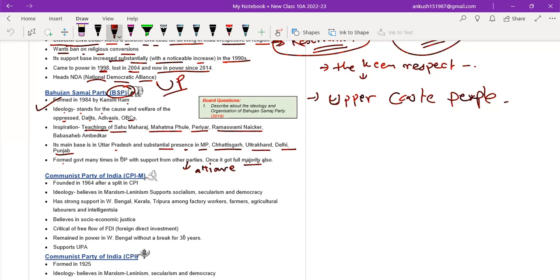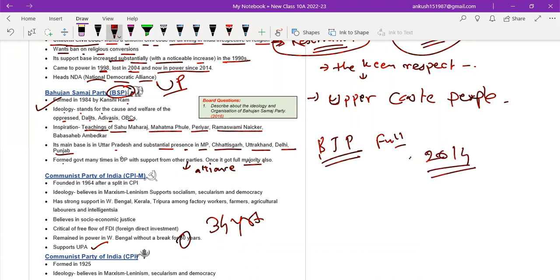It is written as 30 years. In the 2004 Lok Sabha elections, it won about 3% of votes and 9 seats. But those were of no use because the BJP got a full majority in 2014. You might have heard this. It owned about 303 seats across the country, so it did not require any other party's support. Understood? Have you got the point?